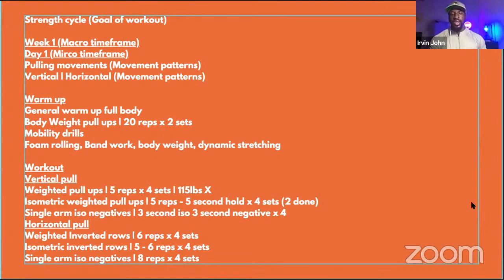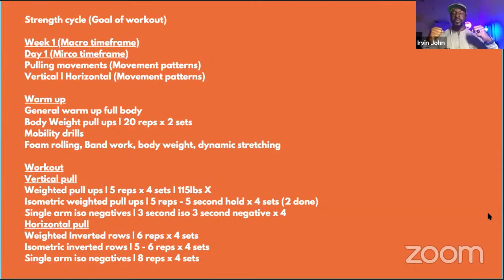And then we're doing isometric weighted pulls, and it breaks down even further. So talking about, okay, once it's isometric, remember isometric is creating muscle tension, but no movement. So you see it says 5-second hold, boom, 5-second hold, single arm iso negative. So isometrics paired with negatives. So the eccentric phase would be slow and controlled. So keeping in mind, like I said, it gets very complex if you just start going into tempo and all these things, but just follow along with what I'm saying here, right?